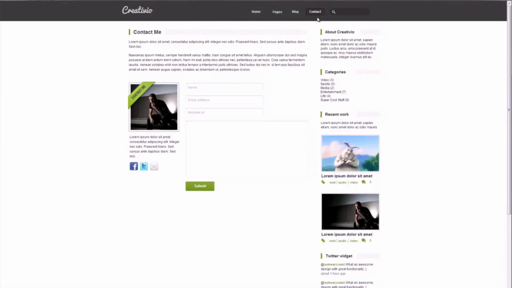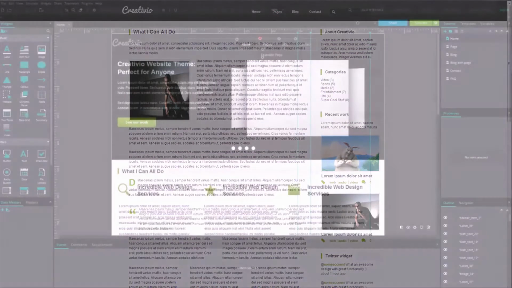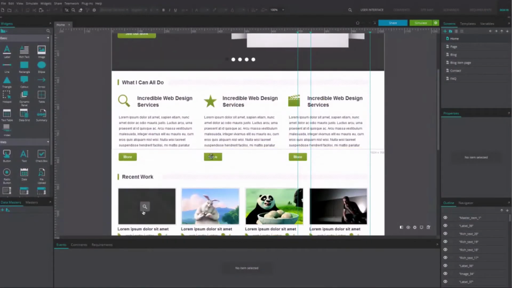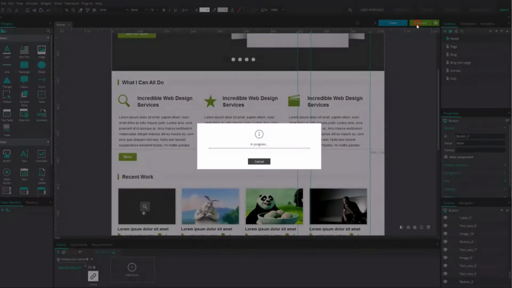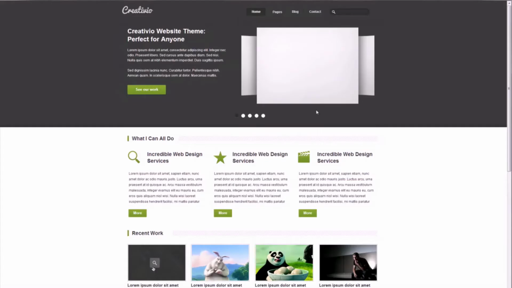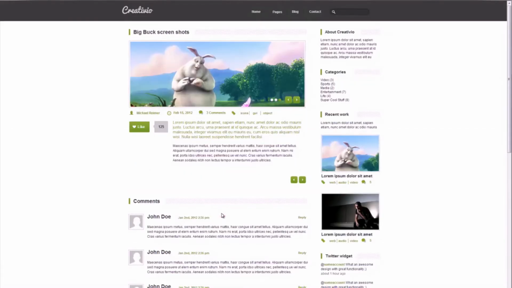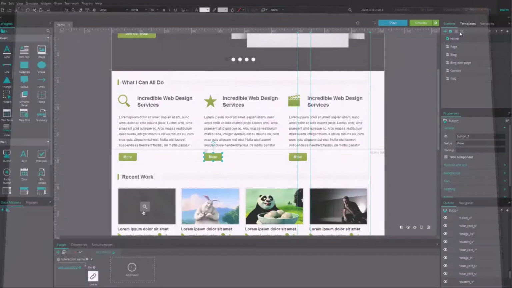Creating links to navigate from screen to screen is really easy with JustInMind Prototyper. Just drag and drop one of the components from the canvas to one of the screens in the list on the right. Now, when simulating, you will navigate to the chosen screen after clicking on the component.